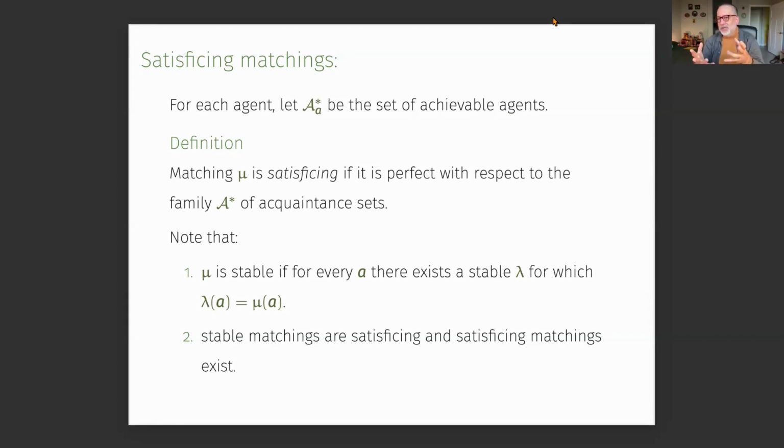The definition that you are proposing is, well, I like 2 better than 3. If 3 is good enough, why isn't 2 also good enough? If I understood the question. Right. Okay, but notice that it's not a one-way definition. There is a setting in which 3 is optimal for me and I am optimal for her. There is a setting in which one is optimal for me and I am optimal for her. I prefer that setting to the matching in which I am with three. But if two is not achievable, then yes, I like two better than three.